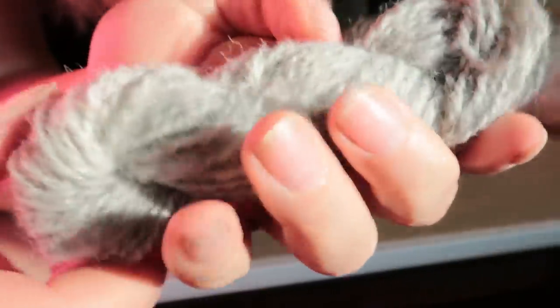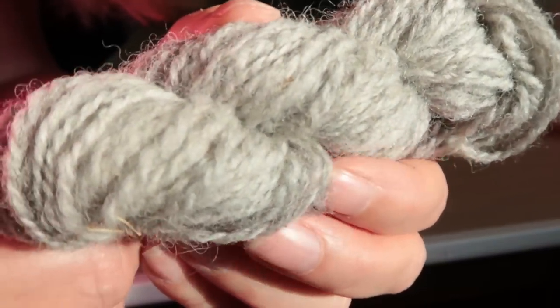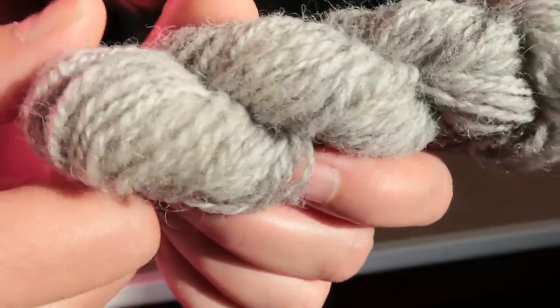It is super smushy. You can see, super, super smushy, just very down breed like, but the Jacob changed the colors. It added some different shades of gray and black, and it's just gorgeous. Would make a great sweater, and it's softer than I thought it would be too, so it's really nice.